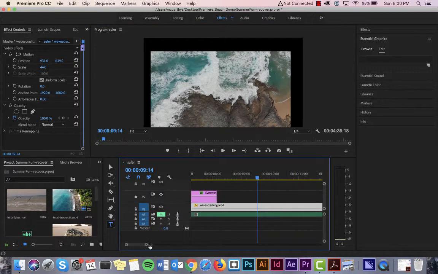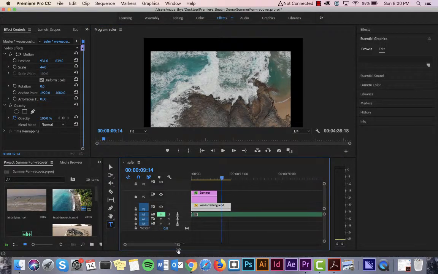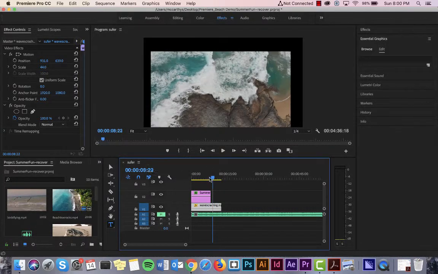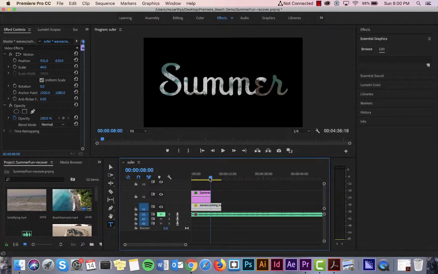So what I would do now is I would bring this to the right, and then I would just do two things. One, you can highlight this guy and bring him in. You can do that. But if you know that's where you're going to stop, I would come here, line this up so it's perfect, come over to my razor tool, which is C on the keyboard, and what this does, this is great, and honestly probably one of the most common tools you're going to use over here besides your selection tool or type tool.